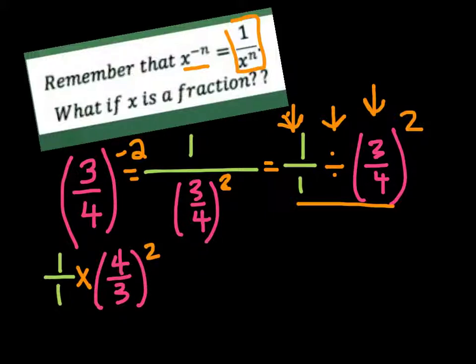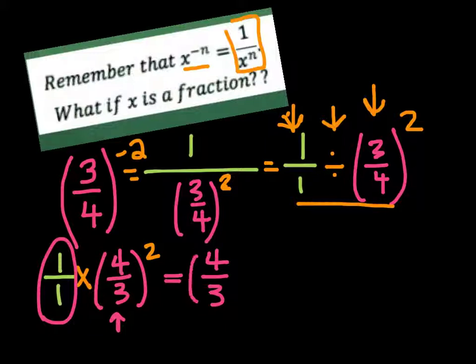So now, since we have rewritten that, we can simplify all of this. We know 1 times 4 is going to be 4, regardless of it being raised to the second power. Anything across the top is still going to be whatever it is in that second fraction, because it is only being multiplied by 1. That doesn't change anything. So we can now rewrite this as 4/3, all of this raised to the second power, and then we can also rewrite that even further and use the distributive property and say 4 squared divided by 3 squared.